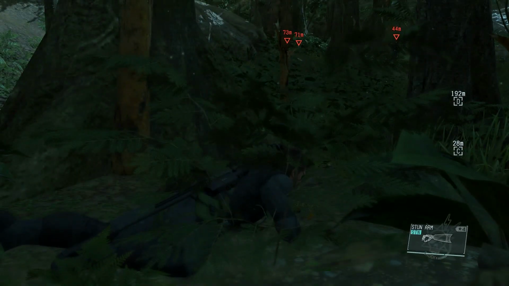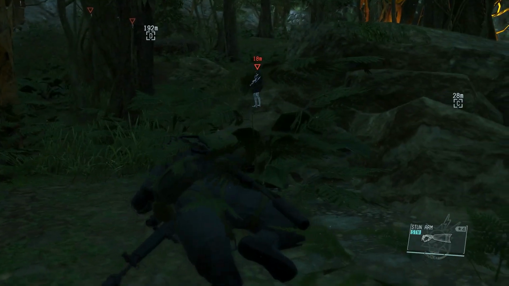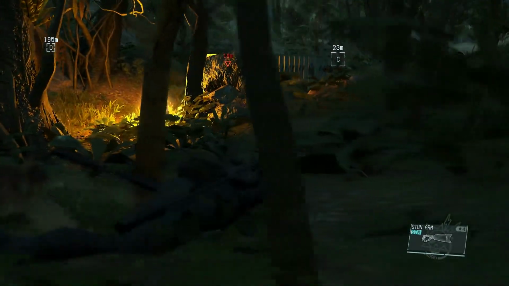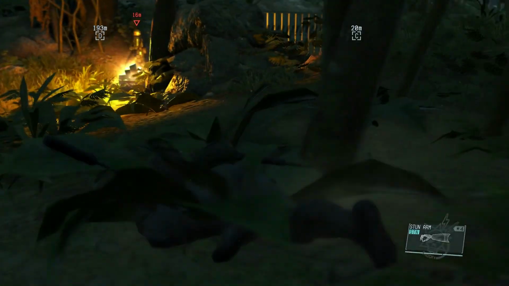Okay, so there's soldiers approaching this area. They'll talk with the soldiers guarding the container and then they'll move away. But like I said, we're going to use the stun arm, speed things up. Even though this mission is very short.